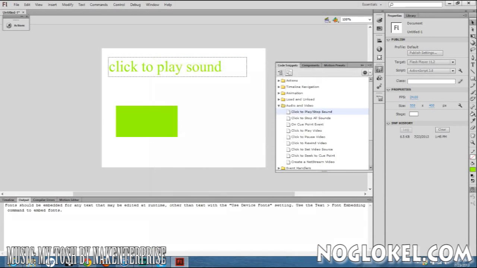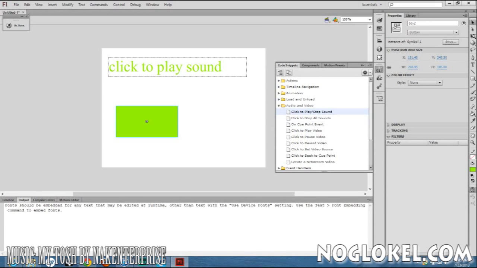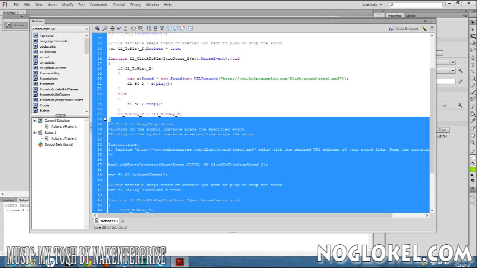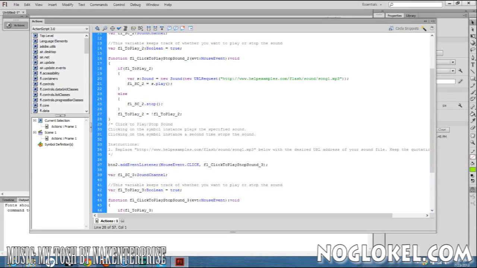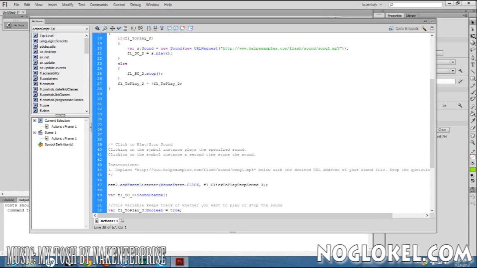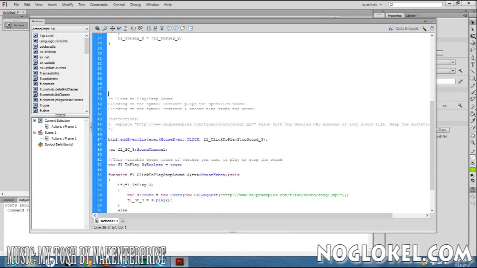So we're gonna click on the square, go to your code snippets, and double click the click to play sound. And as you can see, it dropped in. And I don't want my codes hinged up against each other. So what I'm gonna do is click right behind the last code and just enter some spaces between the two. And as you can see, the gray area in the coding kind of explains what that code does. So if you don't know exactly what that code is doing, you can read the gray area in the coding.